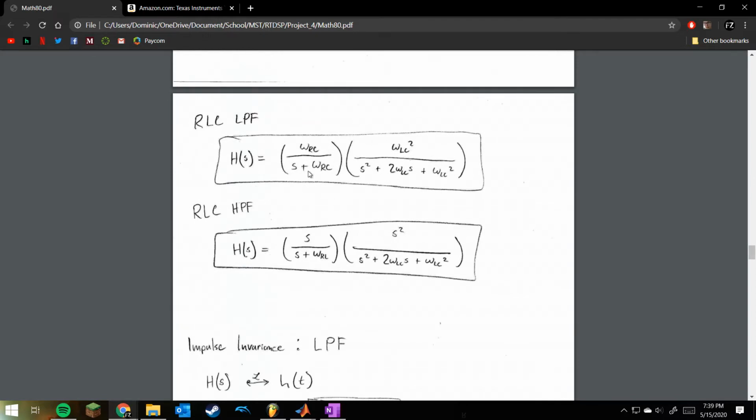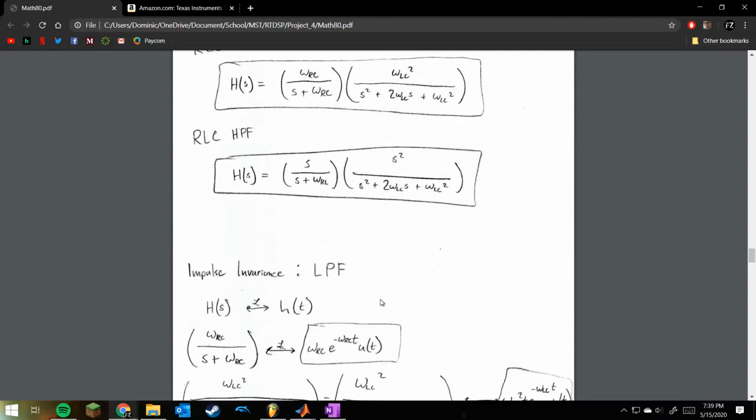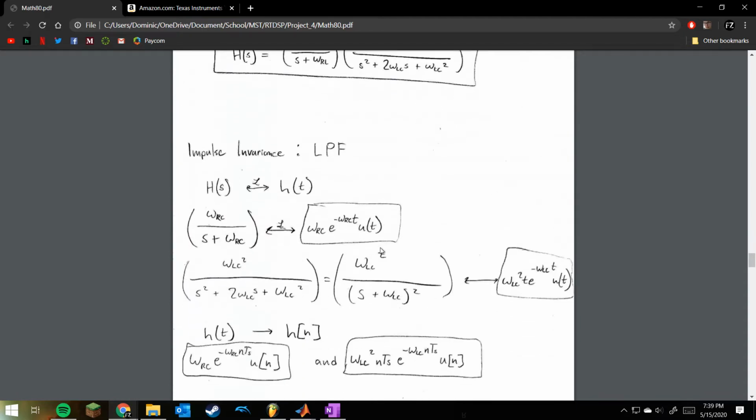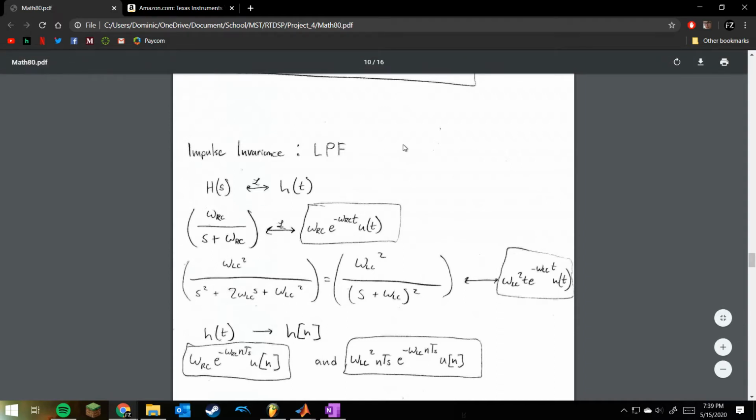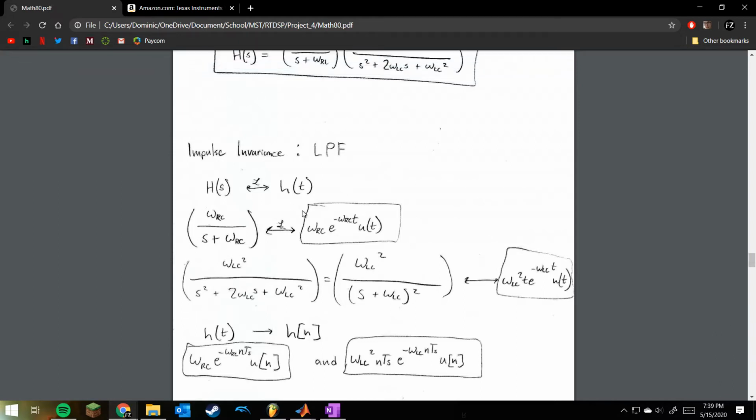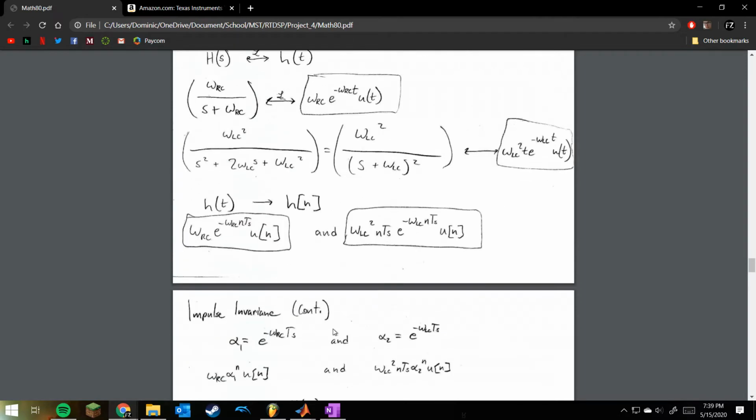Here in the end, here are our two transfer functions. In the end, we have the two cascaded sections. This is our LPF, RC LPF, and our LC LPF. And then here is our RL HPF and our LC HPF, or high pass filter. I just use the acronyms because that's me right now. So first we're going to start with the impulse invariance technique. It's pretty much the same story as the RC filter derivation. This part right here, at least, because that's really what it is.